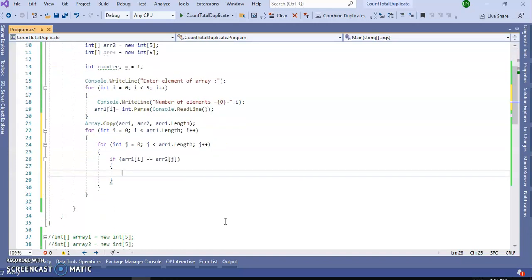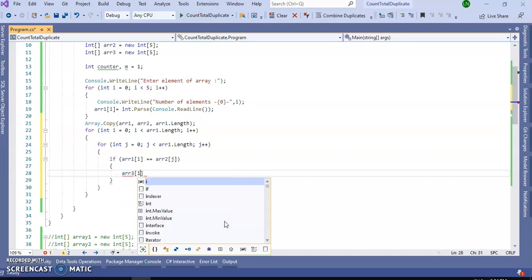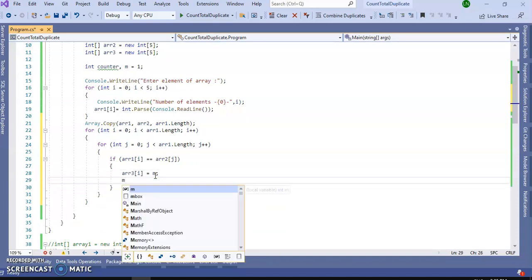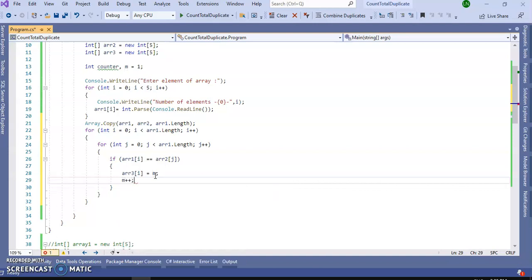So what things do we have to process? We have to copy these elements of array2 inside the element of array3 of i, and store into the m variable that we have declared, and increment the counter of m.